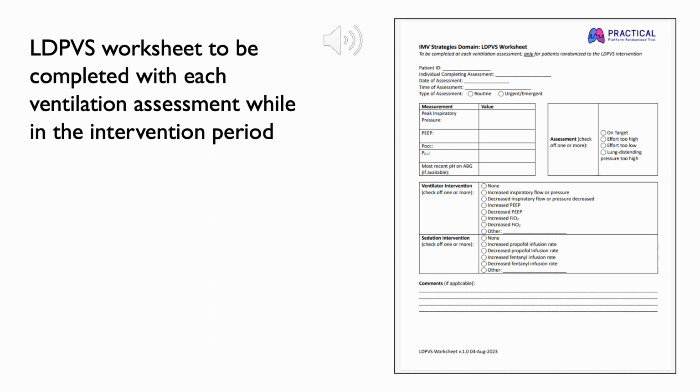To track changes in ventilation and sedation to achieve protocol targets, we ask that you fill out this brief worksheet after each routine ventilation assessment and every time ventilation or sedation settings are changed because of a problem with ventilation. This must be completed by the RT and/or RN regardless of whether or not ventilation or sedation parameters were changed. You can use the measurements in the app to fill out the worksheet. This worksheet is only completed while in the intervention period. This worksheet helps us to understand how the patient was managed during the intervention.